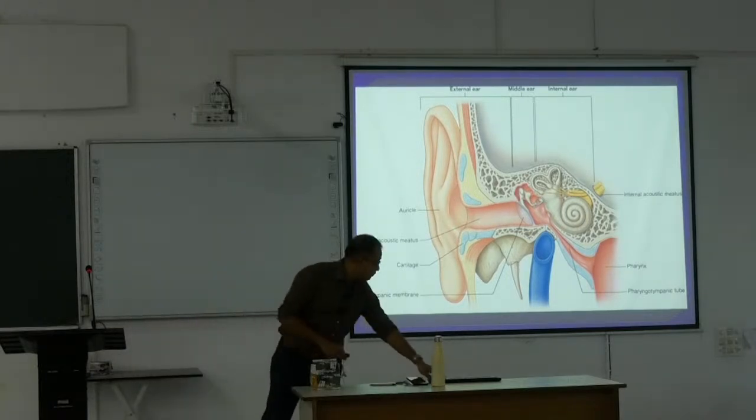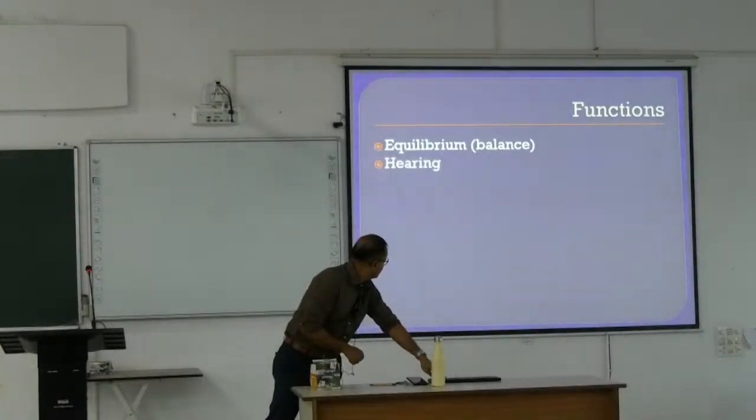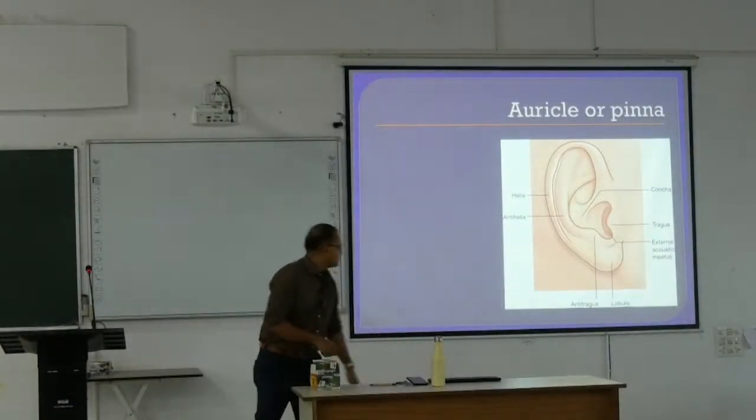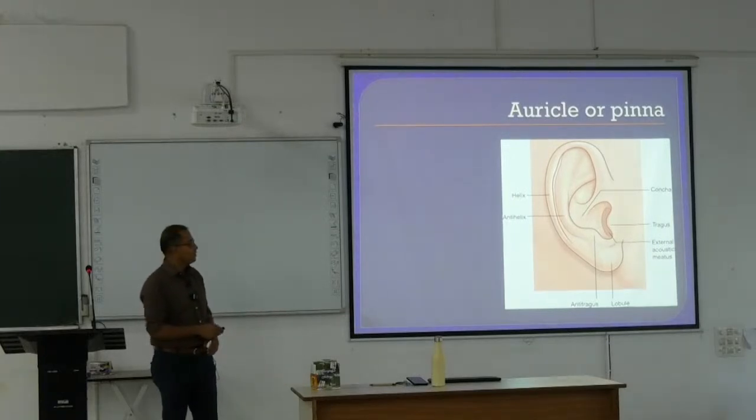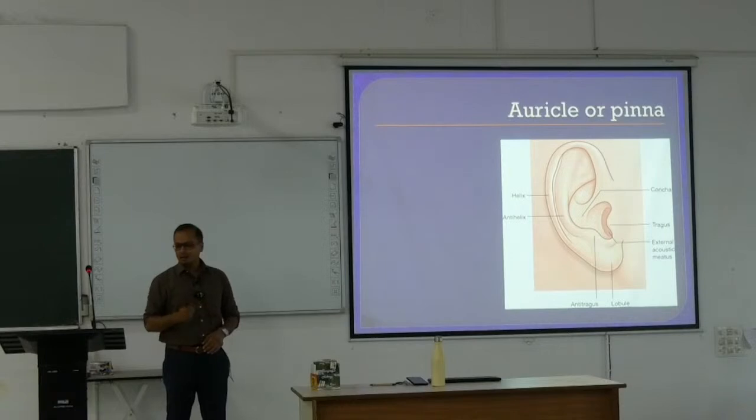We have to know about the parts of the pinna. They have some morphological or structural features. We have this curvature here, which we call the helix. Opposite to the curvature, we have this deep line, which we call the anti-helix. The pinna is entirely cartilaginous. We have seen that different forms of cartilage exist: fibrocartilage, hyaline cartilage, and elastic cartilage.